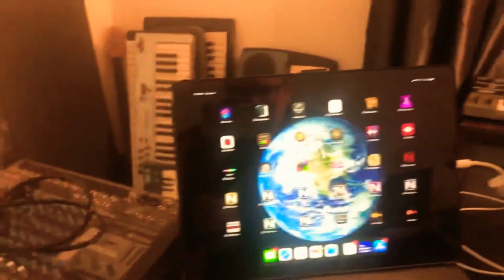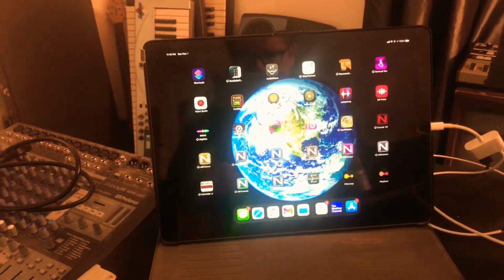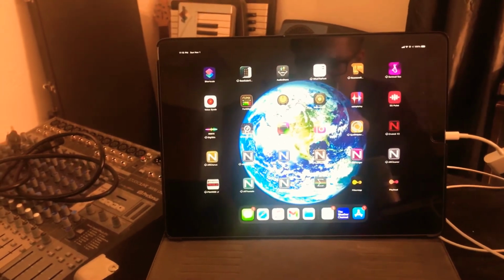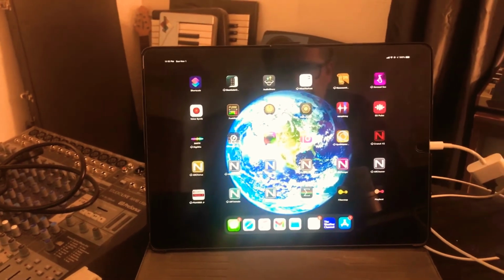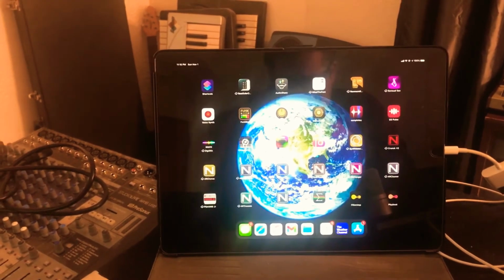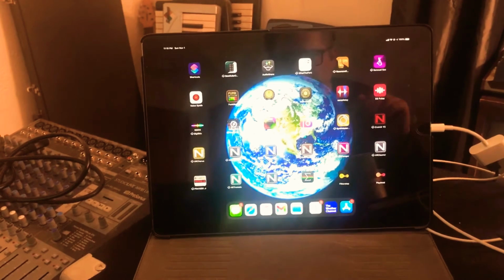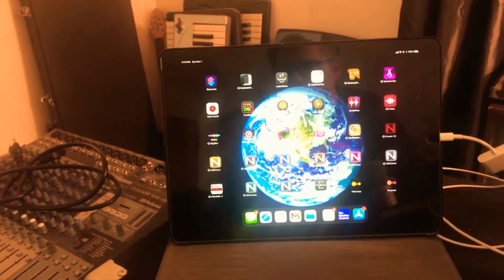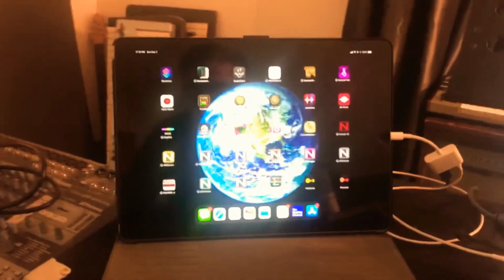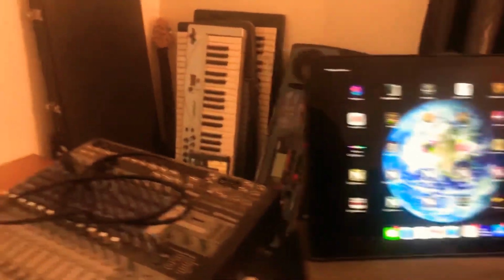And then connected to that is the iPad. There are a lot of cool apps that I use. You can see some of them there, but I have a lot on there. So I can use GarageBand and Aurea Pro, and I also use LumaFusion on there to edit videos. So that's cool. Now we'll go over to some stuff over here.